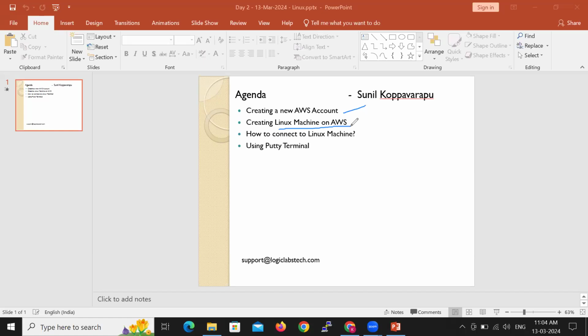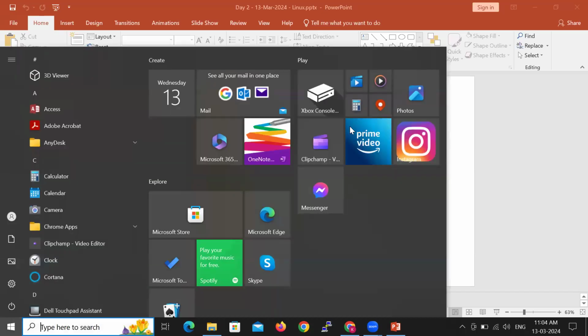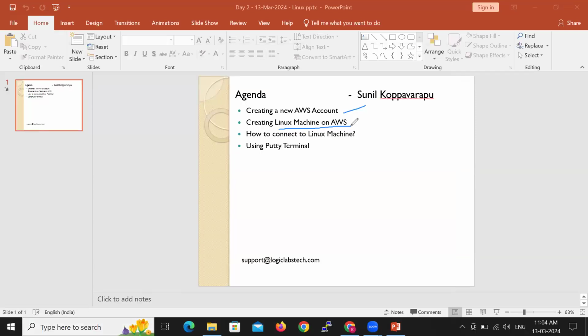So you should have a Linux environment. We cannot learn Linux on Windows because it's installed on our laptop as a Windows operating system. So I will show you how we can create a Linux machine on AWS, and how we can connect to the Linux machine using the terminal called PuTTY. Once we get connected to Linux using PuTTY, let's get started working with Linux. So this is our plan for today's session.